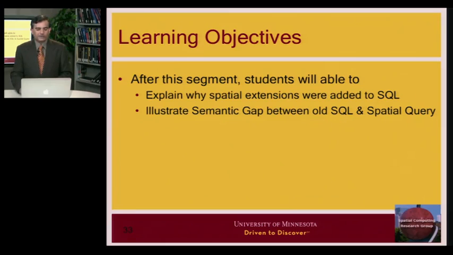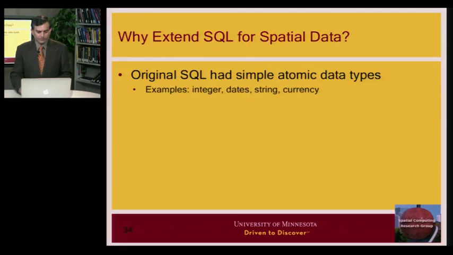People use two different terms. Semantic gap means that it's a lot of work to express spatial queries in old SQL. Some people also use the word impedance mismatch. If you are an audiophile, you probably remember that if your speakers are not well matched with amplifiers, bad things happen. That was another analogy people used. Okay, so let's continue on.